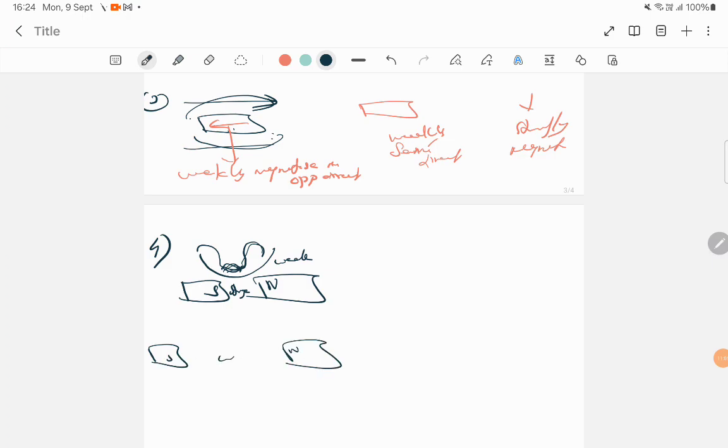there will be a weak magnetic field at the center and a strong magnetic field at the ends, and therefore it will be bulged here and it will be lesser here. That's how a diamagnetic substance behaves. Para is the opposite of this. So you just have to draw this and draw the opposite of it for para.